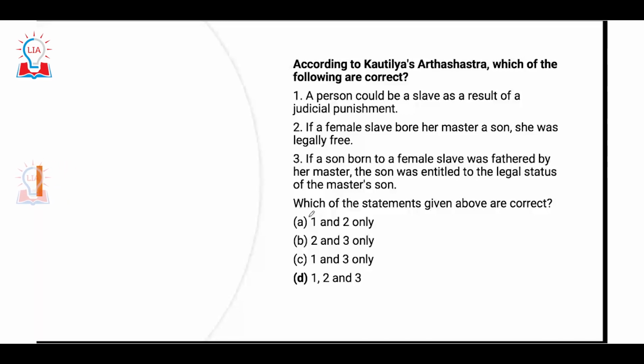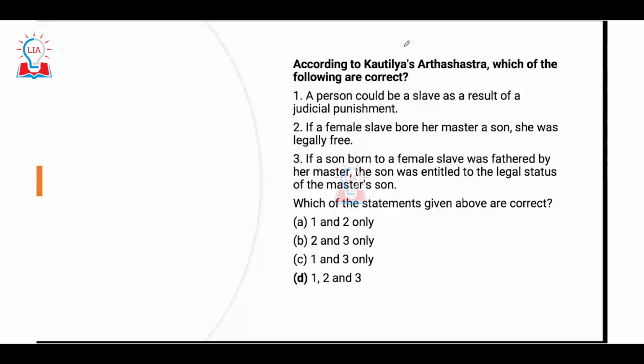See, this is a question that asks you to have some bit of knowledge about the slavery during the Mauryan Empire and also Kautilya's Arthashastra, and very much logical. See, one important fact that we would know about the Kautilya's Arthashastra and also the Mauryan Empire is that slavery was present in the Mauryan Empire, and it was legal. Okay, slavery was legal in the Mauryan Empire.